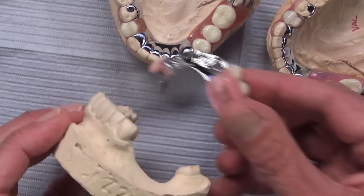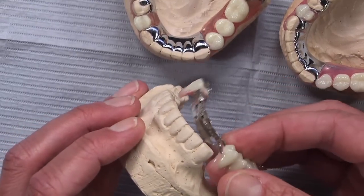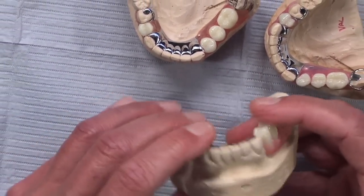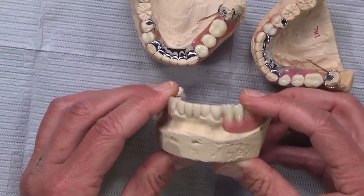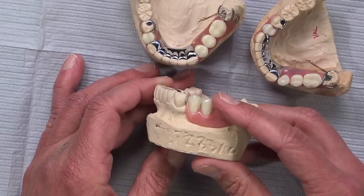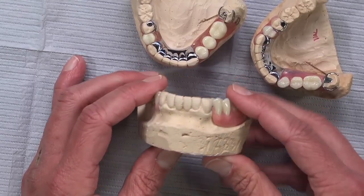So even though we have that clasp there that you see, when we seat this back down onto the model, you'll notice that it is an aesthetic clasp because it's not visible from the front. If you turn it way over to the side, of course, you can see that, but the cheek is always over there, and so that's not going to be a big deal.